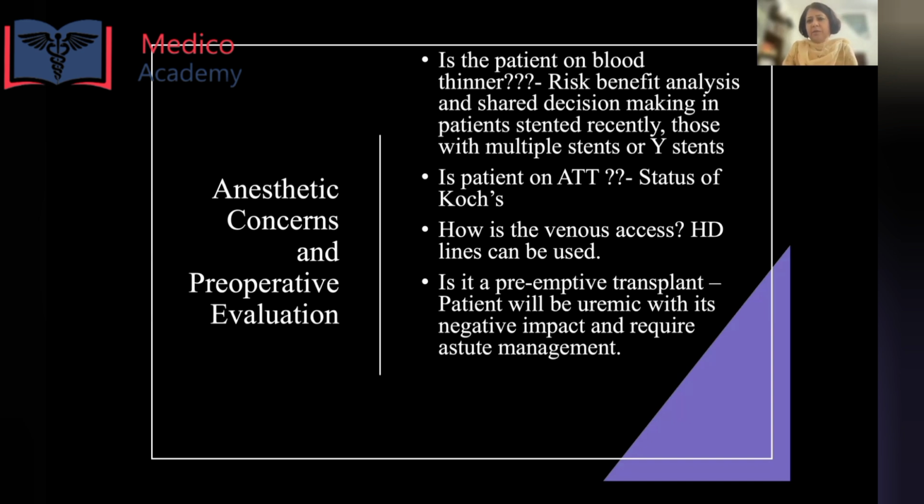If the patient has an HD line in place, it's a good idea to use that line on the same side, jugular or subclavian, instead of taking another line on the opposite side, because whenever there is an indwelling line, there is always a high risk of thrombosis on that side. So it's really not a good idea to again put another central venous line on the other side. The HD line can easily be used for monitoring of CVP and for infusion of fluids, but with strict asepsis, because we do not want to compromise that.